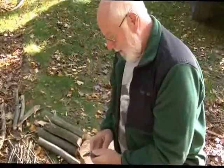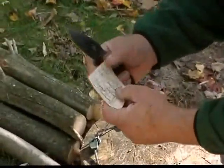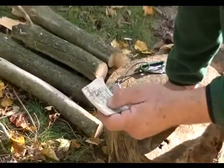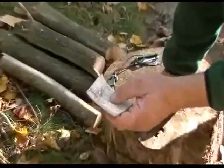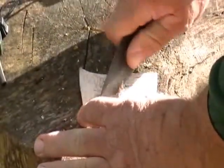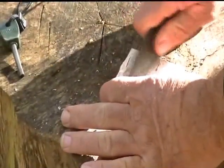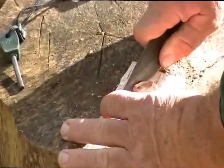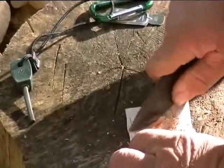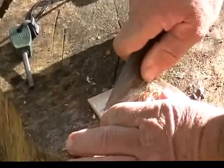We're going to do a mattress fire. I'm going to use a ferro rod this time and show you how to use birch bark. You'll remember from our talk on fire — edges start easier than surfaces. Right here we've got a lot of surface, so we need to make a bunch of edges. I usually cut it like this and go all the way around. Hopefully the wind's not blowing because that will throw these pieces away on you. You can see how we're making lots of little edges.